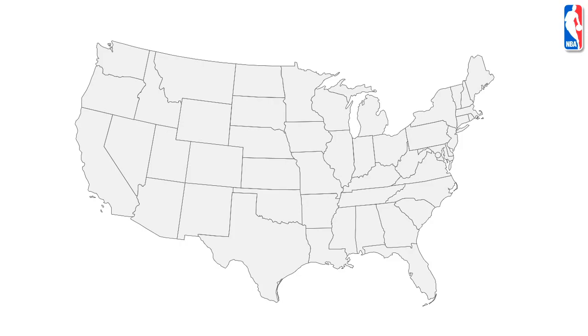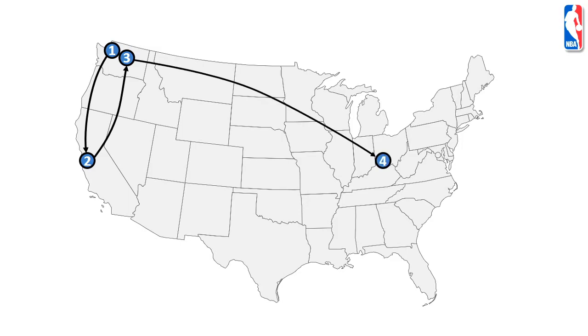So on Friday, December 22nd of that season, Seattle played a home game against the Warriors, I believe. They then traveled the next day to Oakland for, in fact, effectively a home-and-home, before flying back to Seattle for a game the following day. They then flew to Cincinnati for a game the very next day, on Christmas Day, in fact, against the Cincinnati Royals, so you know how far back we're going. And finally ended this 5 games in 5 nights odyssey in Philadelphia, interesting, playing the New York Knicks. And why Seattle and the Knicks were playing in Philadelphia, we won't get into, but it obviously shows we've come a pretty long way here.